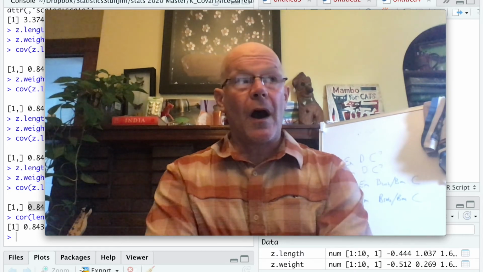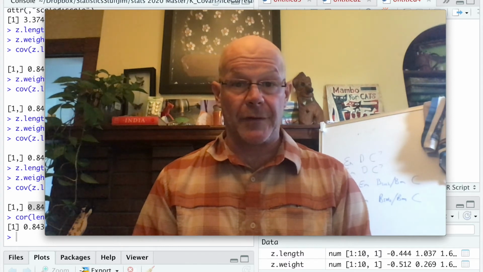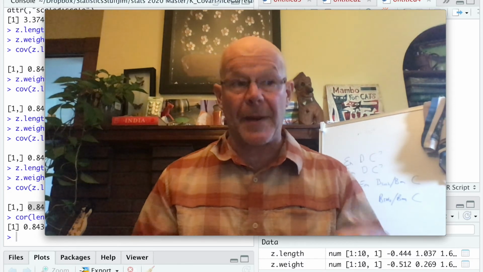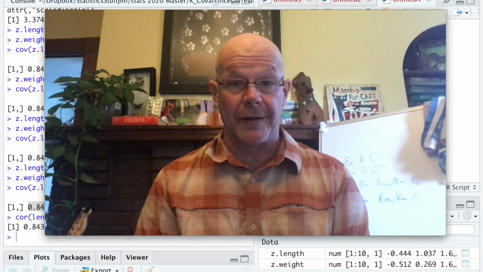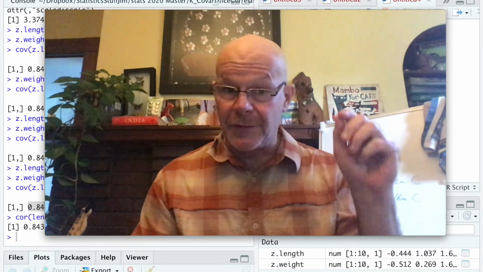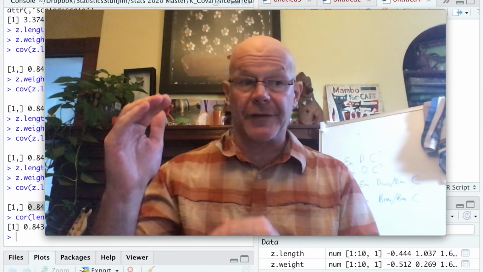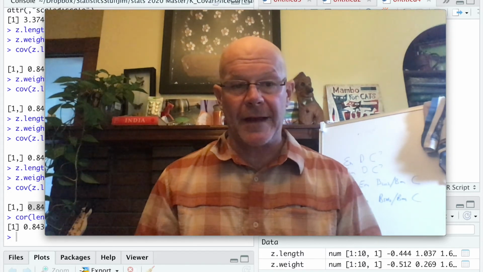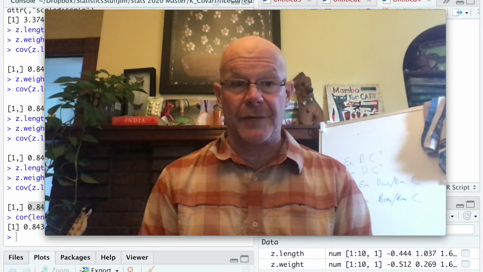And so r will measure the strength of the relationship between two variables. If they positively perfectly covary with one another, then their correlation would be 1. If they perfectly negatively correlate with one another, meaning that every time one thing increases by one standard deviation, the other thing decreases by exactly one standard deviation, then its value would be -1. So the correlation coefficient itself is constrained between -1 and 1.